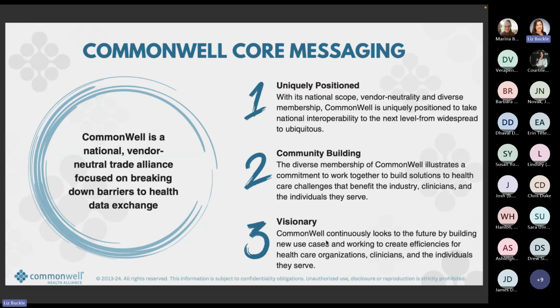So we've done that with the patient access use case. We were able to see an increase in adoption, not to the point that I'm personally satisfied with, but we were able to see an increase in adoption over the course of the past few years. We're doing that now with payment and healthcare operations and with patient alerts, trying to create efficiency and make sure that what we're bringing to our members and to the network is meeting people where they need to be.